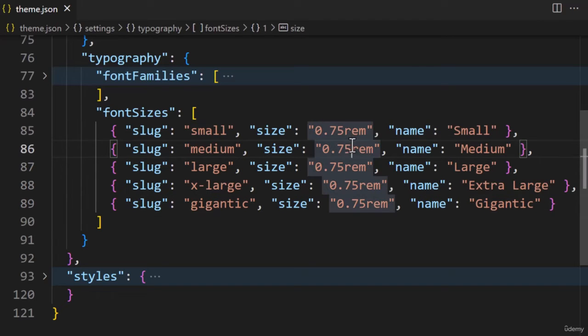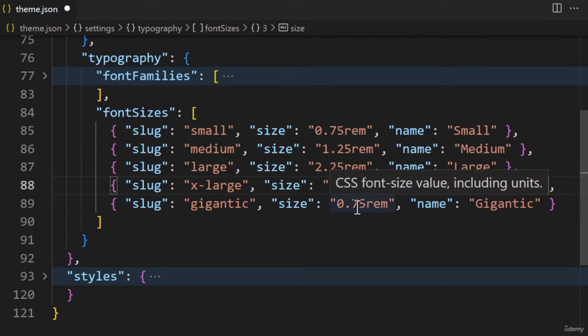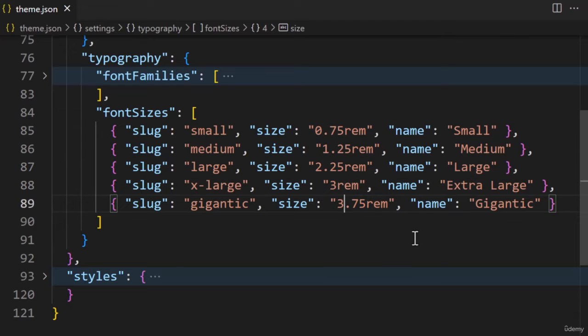Lastly, the sizes will be the following: 1.25 rem, 2.25 rem, 3 rem, 3.75 rem. The gigantic size is not an official size. However, we're adding it in to test custom sizes. After making those changes, our font sizes should appear in the editor.